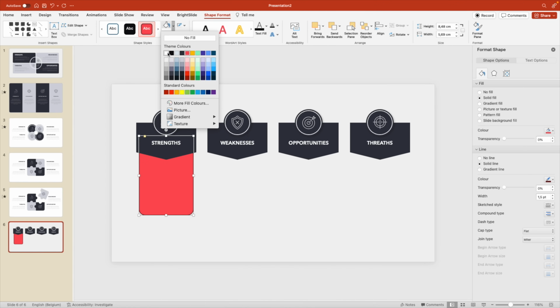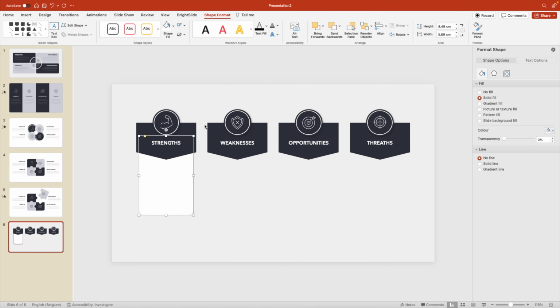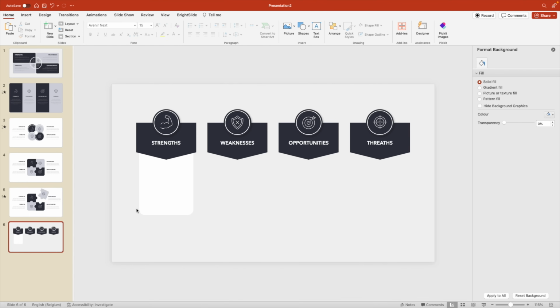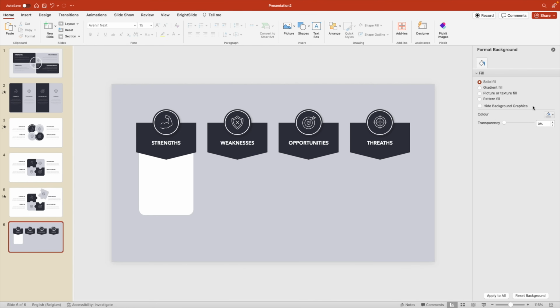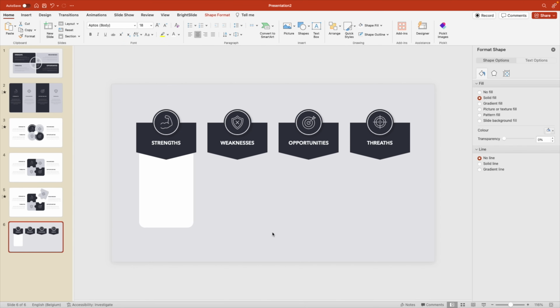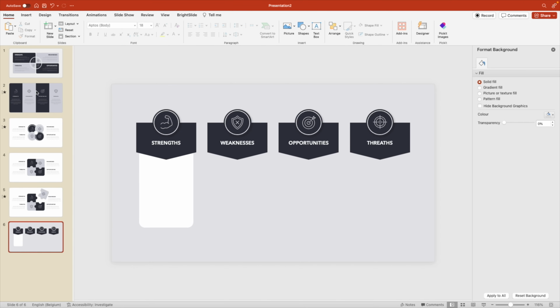We're going to make this white, and I'm going to remove the outline as well. We can see that the contrast with the background isn't too much, so I'm going to use one tint darker. Let's see which one will look nice. I think this one gives a little bit more contrast to the slide, and we still remain in the same style as the other presentations or the other slides that we've made.